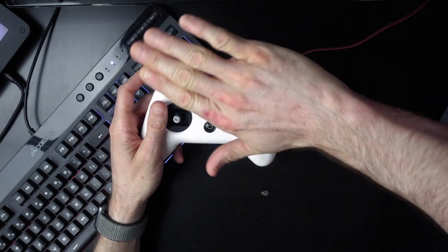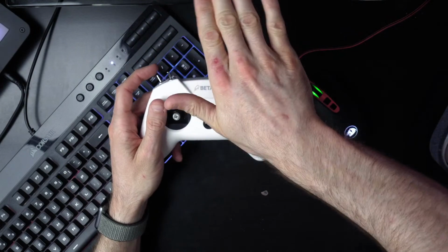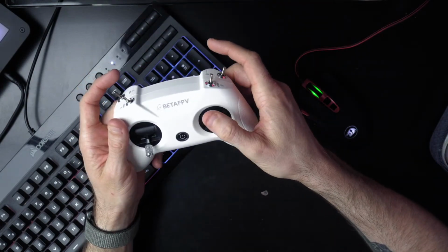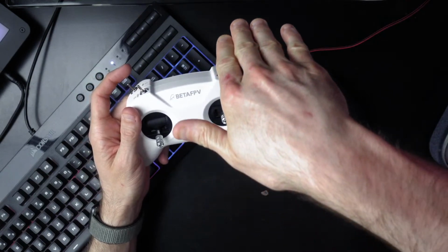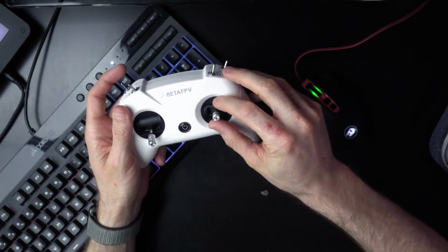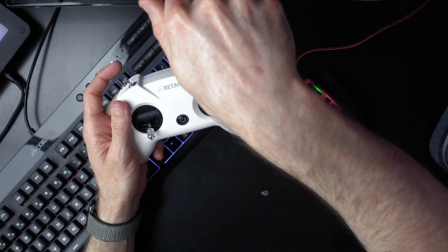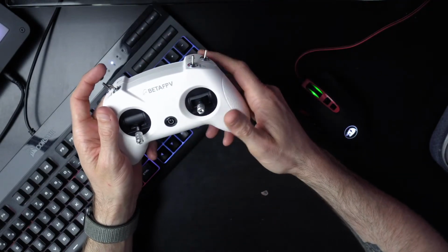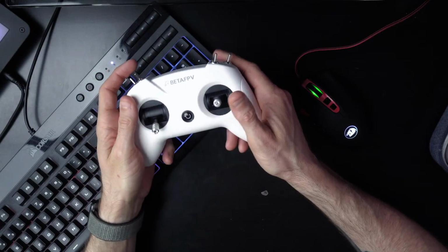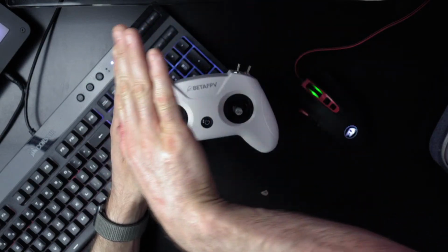When it goes on that axis. And then over here, this is going to be your pitch up and down. So it's going to determine if the drone is facing like this or like this. Obviously, if it's forward, then the drone is also going to move forward. So this is going to help you directionally. And then left and right is going to be your roll. So this is going to make the drone kind of go like this.